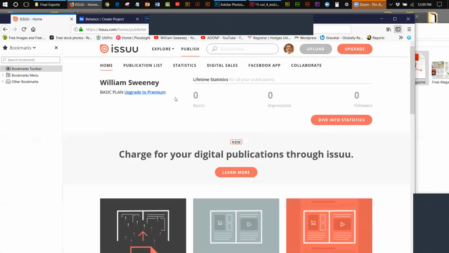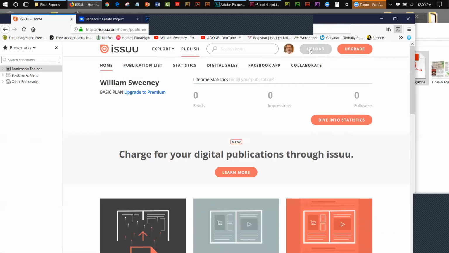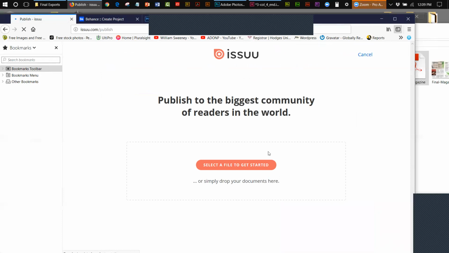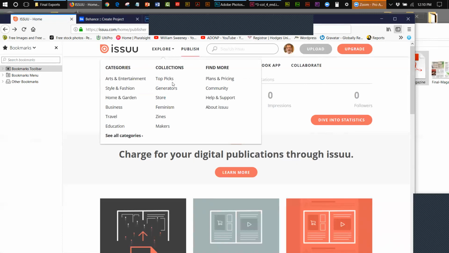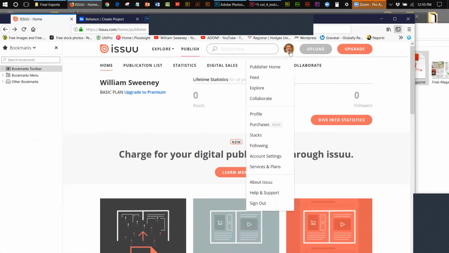William Sweeney. Where's my page? I forget how to do this because I don't really use this very often. Well, anyway, I've got them up there. I don't use this very often, so I'm a little bit lost with this. More than likely, you've probably dealt with this a little bit better, and I'm just not finding this.